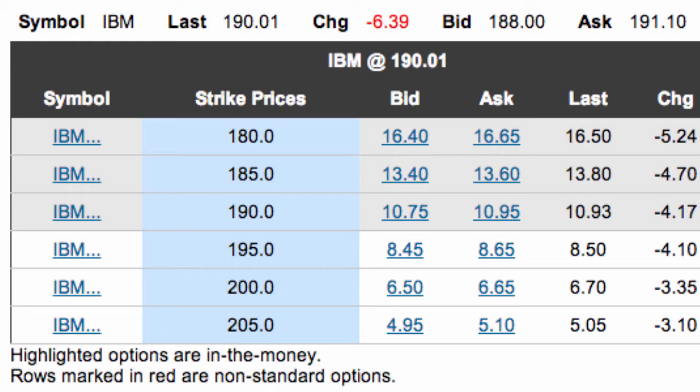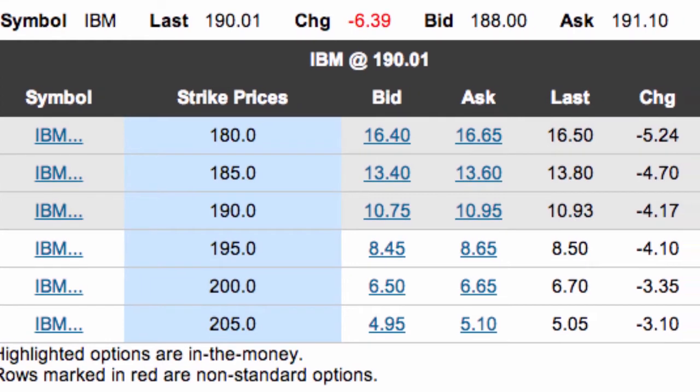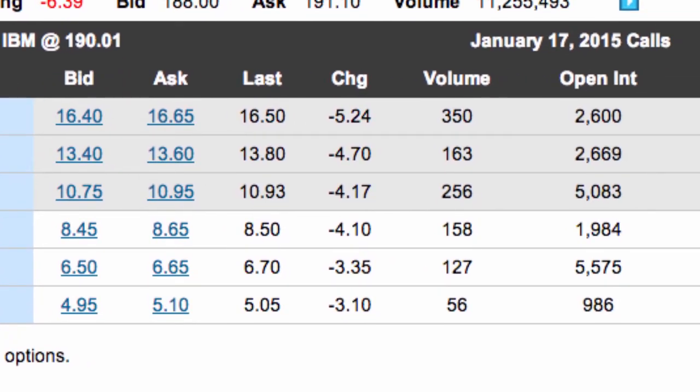So how can we get our liquidity up so high, and what actually goes into determining liquidity? Liquidity is determined by two key numbers: the volume, or the number of people actually buying that option, and the open interest, the number of people that actually wrote the contracts. The higher that combination of numbers, the more liquidity you have, and the tighter the spread. Let me show you something. First, on this one, $8.45 and $8.65, a 20-cent spread, 158 people have actually bought that option, and we have 1,984 open interest, a pretty good open interest. But now let's jump over to another option.